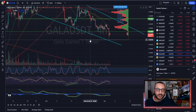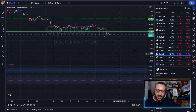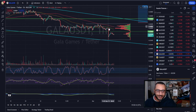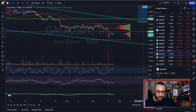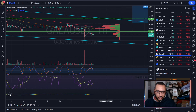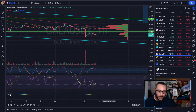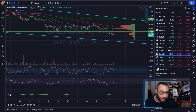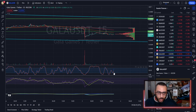Noted: if Bitcoin takes a dump, we're going to see a bad dump here as well. Continuing down into the lower time frames, on the one hour we took that dive straight down and dipped. Now it looks like we are trying to get above this small trend line — we're fighting hard against it, but it does look like it's trying to push to the upside, so buyers are starting to step in.